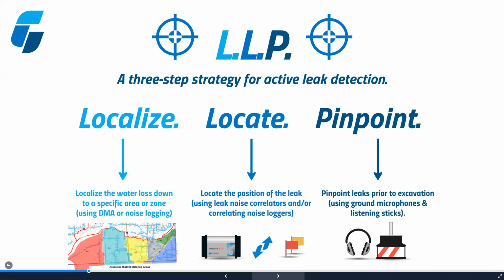Your locate is going to be the location, the activity that you undertake to locate the leak, locate the position of the leak, using our noise loggers or our noise correlators. And then finally, once that leak has been located, we want to pinpoint it, using your ground mic to fine-tune the exact location of the leak, to allow you to dig as small and as accurate of a hole as you possibly can. Using the ground miking equipment will allow you to do that. And in addition, following these three steps, you are then assuring yourself that you've taken all the steps that you can to ensure that you're locating and pinpointing down to the very precise point on the street of where that leak exists.